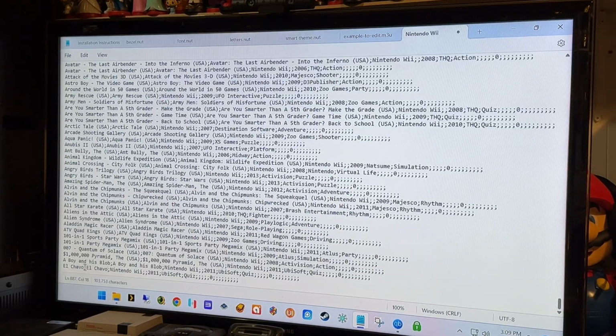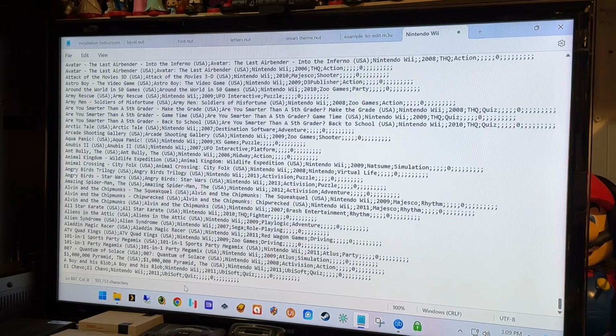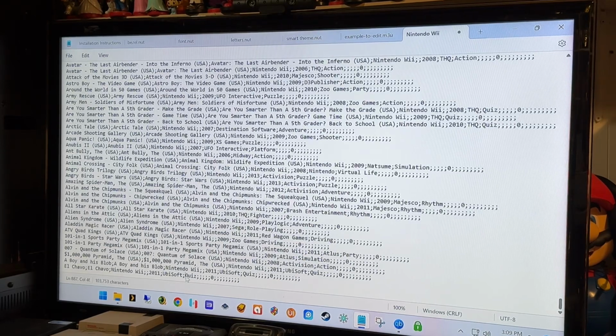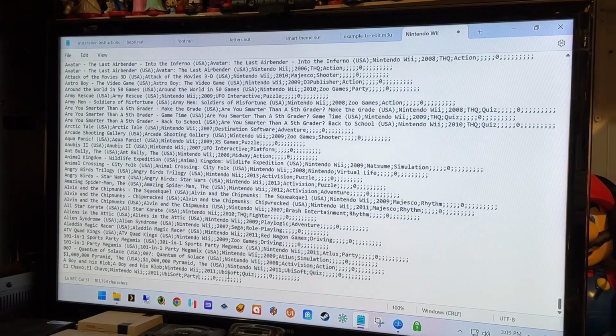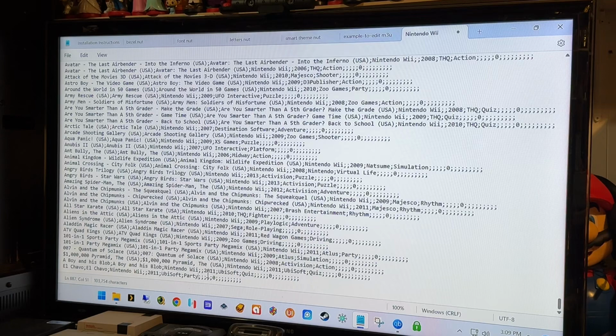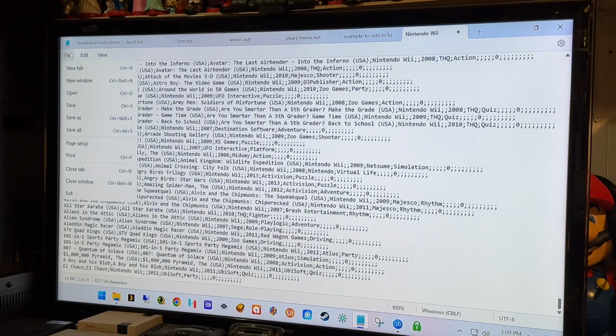So El Chavo, it's split up by a semicolon, then the same name again, another semicolon. Then details about the game. So Nintendo Wii, the year was made. I mean, I just leave all this. I don't even know who the manufacturer of the game is. You can type in anything pretty much, just as long as you keep the same pattern with the semicolons. So some of them have more details than others, but I'll just leave it at that. Once I'm done, I'm going to save it.